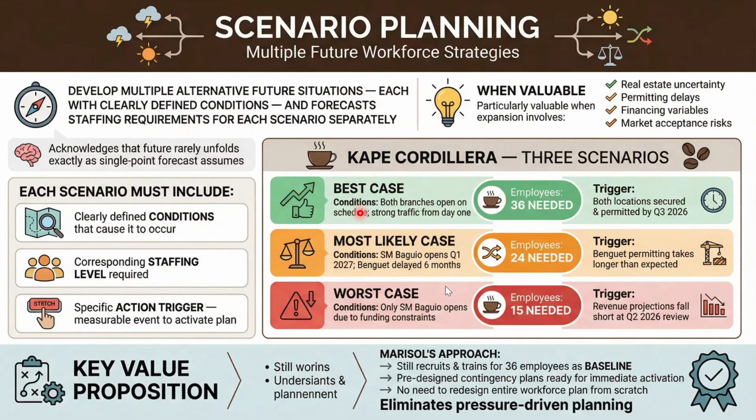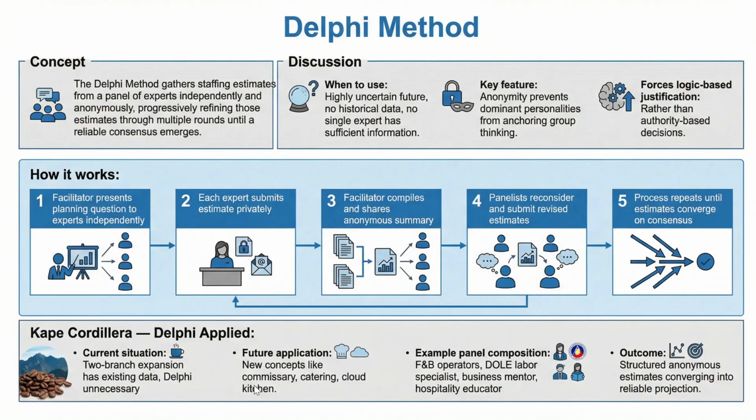So, yan yung concept ng scenario planning. Okay? Because we have to note that there will be uncertainties. Diba? But the lesson in here is uncertainty is not an excuse for poor planning. It's the reason you build multiple plans. So that when reality strikes, you activate a plan and do not panic. And then last qualitative method in forecasting demand is the Delphi method.